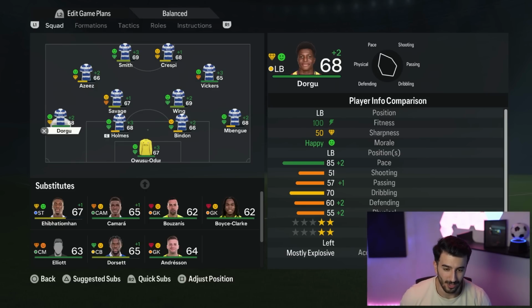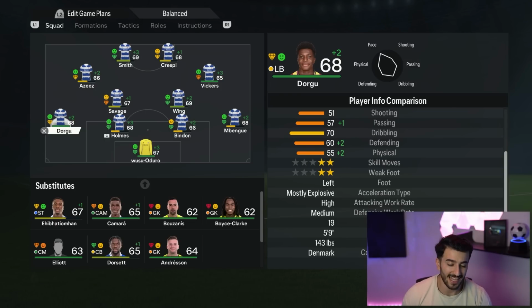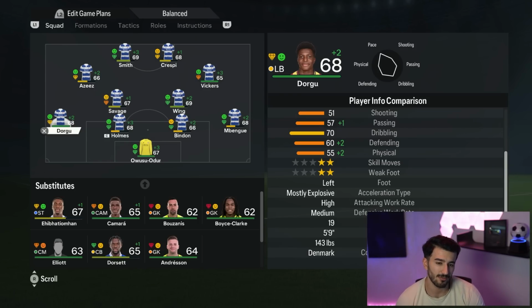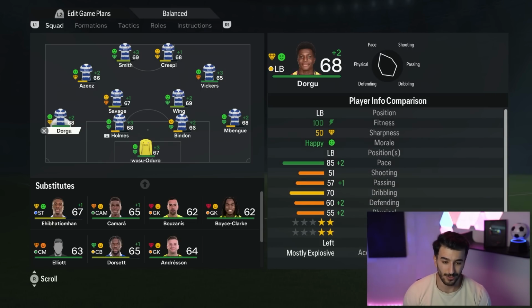Obviously has pace right there. That's what you want in a fullback. Has the dribbling along with it as well, but not the best weak foot or skill moves. High attacking work rate. 19 years old, 5'9" at this stage. And I would assume he came in from, I mean, he is Danish. Nordsjælland? Was it Danish? Might be mistaken, might be right. Anyways, I feel like for some reason he probably played at Nordsjælland because every sick talent is coming out of that club. But Dorgu is here now.